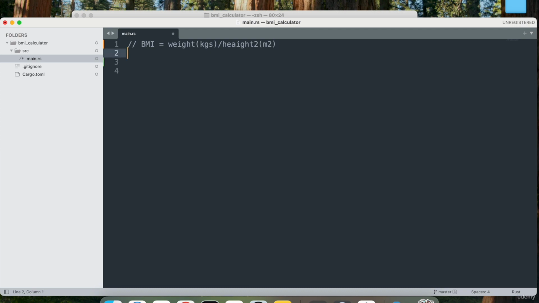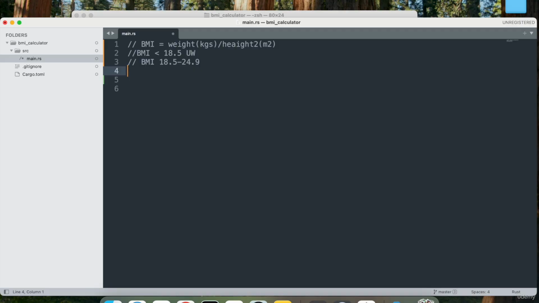So whatever value we get out of this BMI, you are underweight if BMI is less than 18.5. This is underweight. You are normal weight if BMI is somewhere around 18.5 to 24.9.